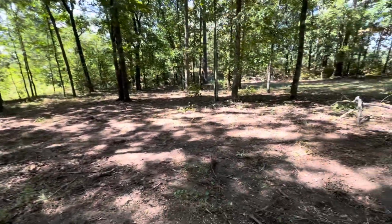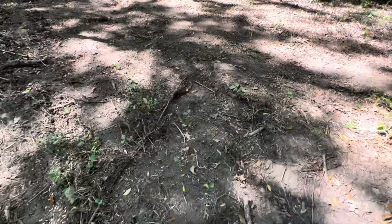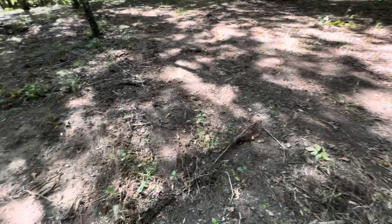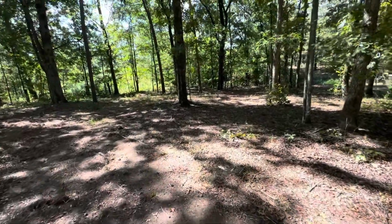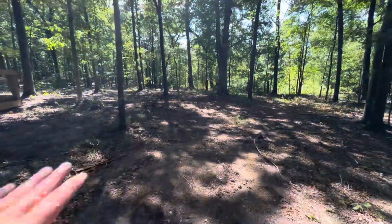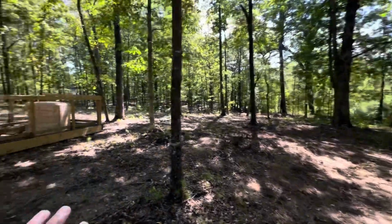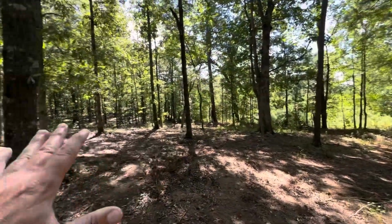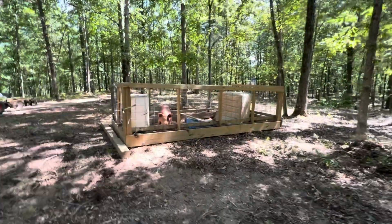This right here is an area that they have been, and some of it's actually started to grow back. See this right here, this is new growth. It's coming back. But some of it, you know, the deer will browse off. There are deer that walk through here. Right here is where they've been most recently. I'm pushing them along and up through here, and I'm just trying to clean all this up and keep it from growing back underbrush.